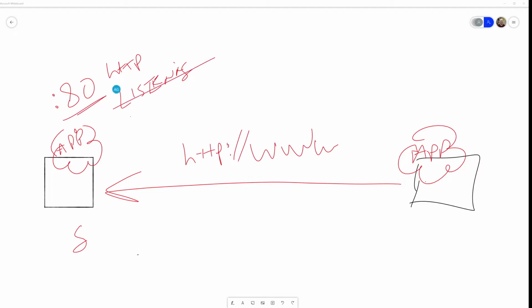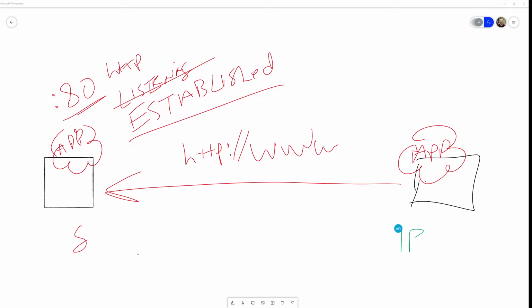Then this listening will go to established. Eventually, in a matter of seconds or less, I will have an established session from this IP address from an ephemeral port over here, something in the range of 1024 or 1025, I forget which one it starts at, up to 65535, and it will be to my IP address :80.